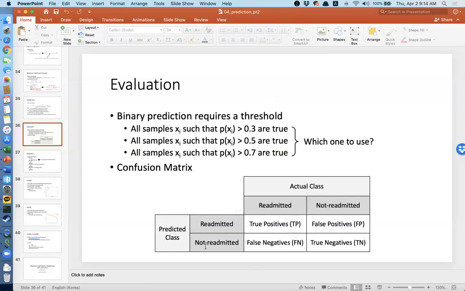And if you say the sample will not be readmitted, but it was actually readmitted, then it's a false negative. So it's also bad. And if your model predicts the sample will not be readmitted and it was actually not readmitted, then it's true negative.